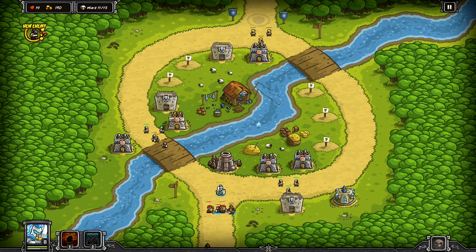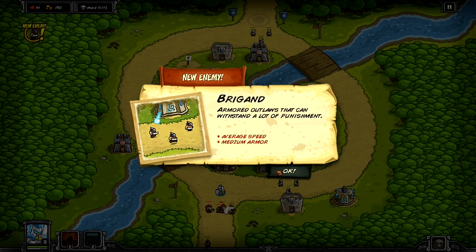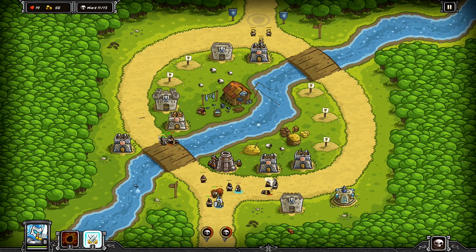Wave. And we have a new enemy. So Brigand, these are like the second tier, but they're armored outlaws that can withstand a lot of punishment. So these guys are like the better trolls or whatever those guys are called. The guys with the cleavers. These are kind of upgraded versions of those beginning tier enemies. So they're gonna take a little more damage, they're gonna be a little harder to kill, and kill your guys a little more easily.